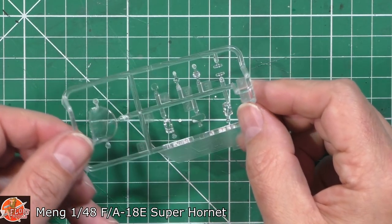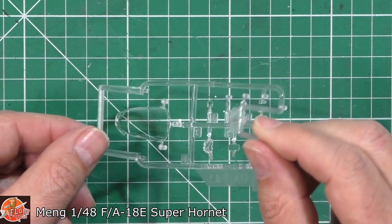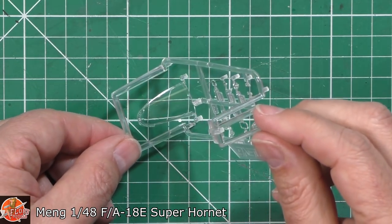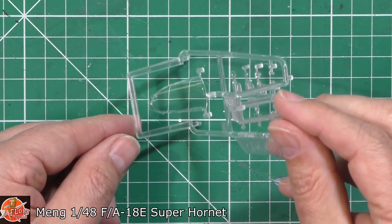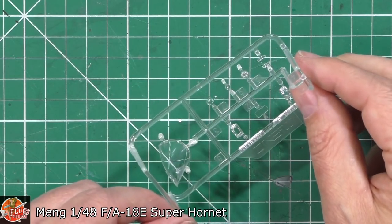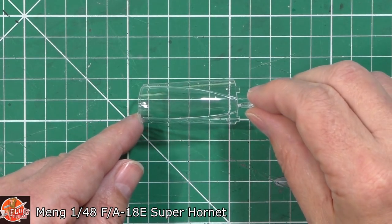But you've got your HUD bits, the nav lights, the various things. We've got the seeker down in there as well for the targeting pod, those things. But they are very, very clear. We were obviously looking at another kit recently and they're all over the place. Well, there you go. That shows it's not. That's really very, very nice indeed with both of the clear parts just like that. Okay. There you have it.